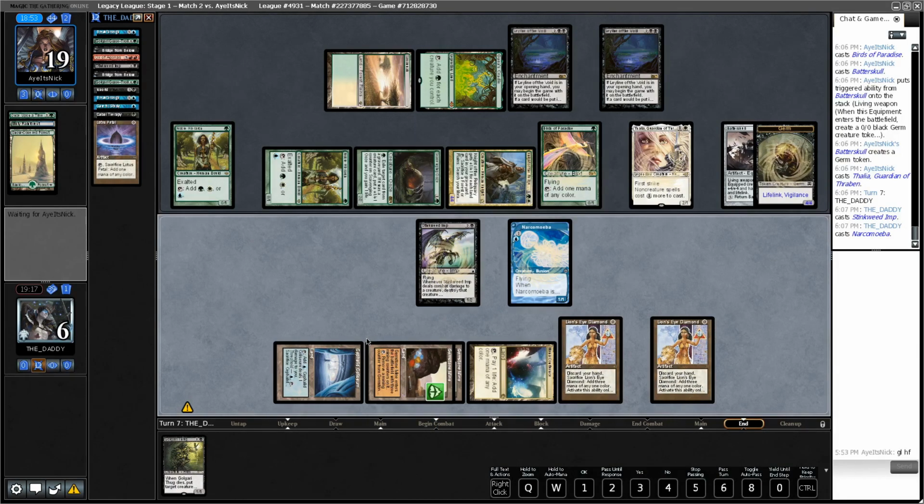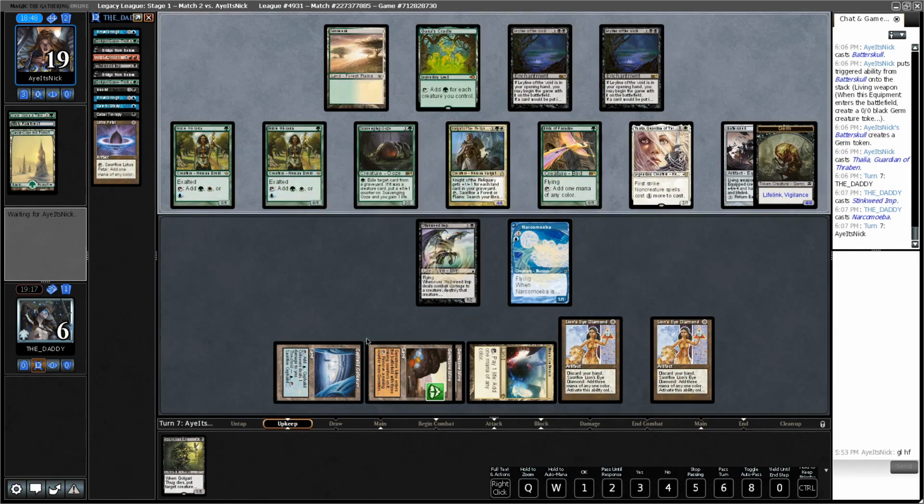There's not much going on here. We're just getting dunked on. Hoping to draw Oko. It may look bad, but Oko probably wins on this board.